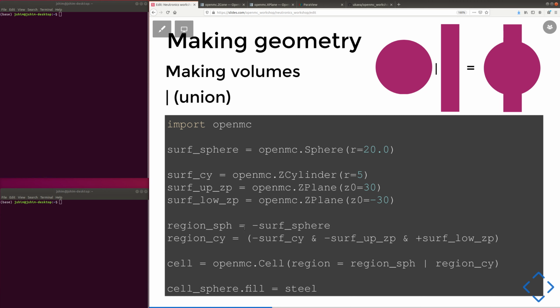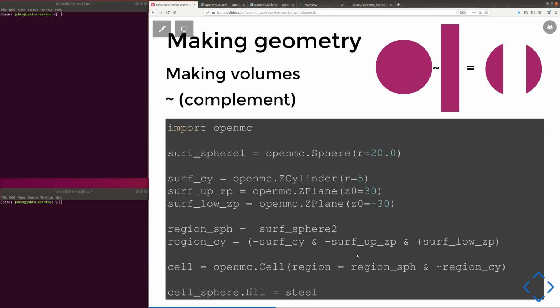And then we're defining a region as below the sphere, which is this purple sphere, and we're also saying below the cylinder, below the upper Z-plane, and above the lower Z-plane. So that gives you this capped cylinder. And then we're defining the region equal to the sphere region or the region of the cylinder, which gives this combination shape.